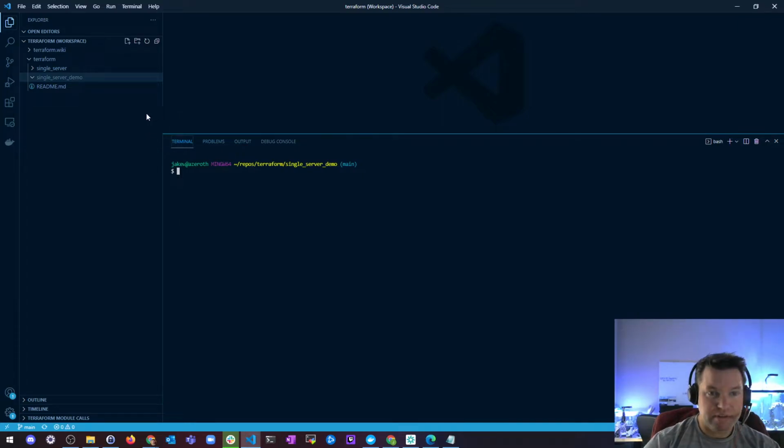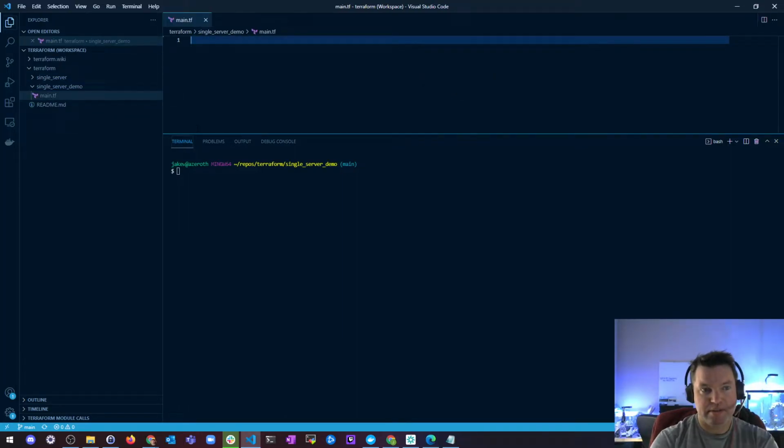So the first thing we need to do is configure the provider that we want. In order to do this, I'm going to create a new file, and I'm just going to call it main.tf. So these should all be .tf files. If you're using VS Code, you should get prompted at this point to install the plugin for Terraform, and you should definitely do that because it helps with formatting and looks for errors and stuff like that.